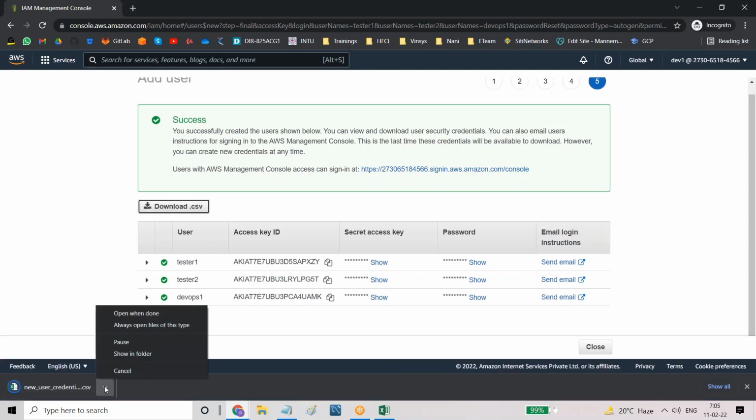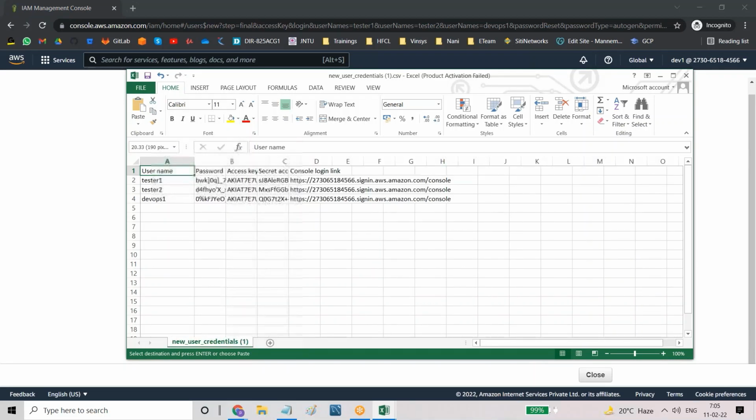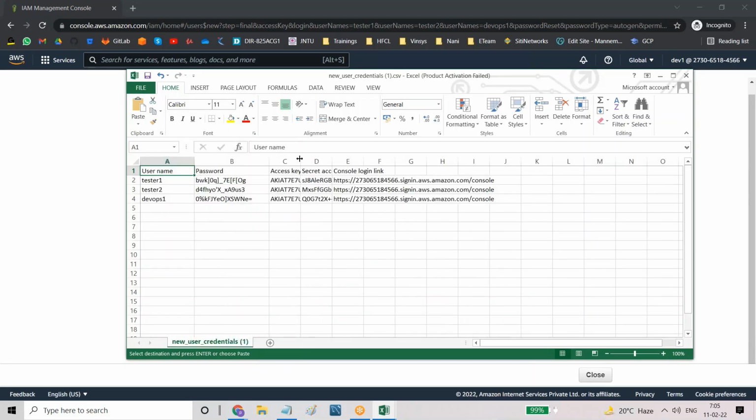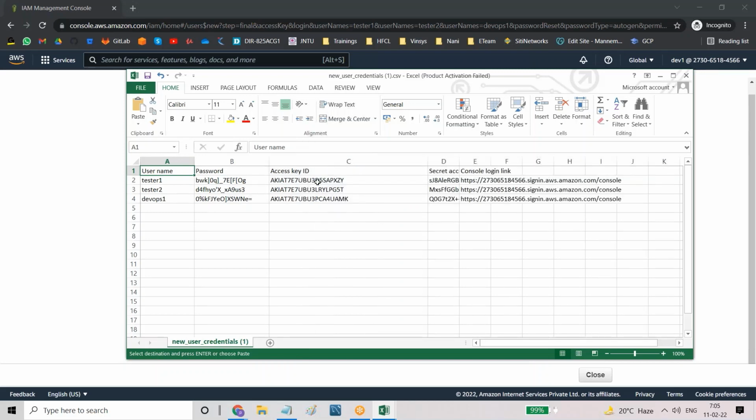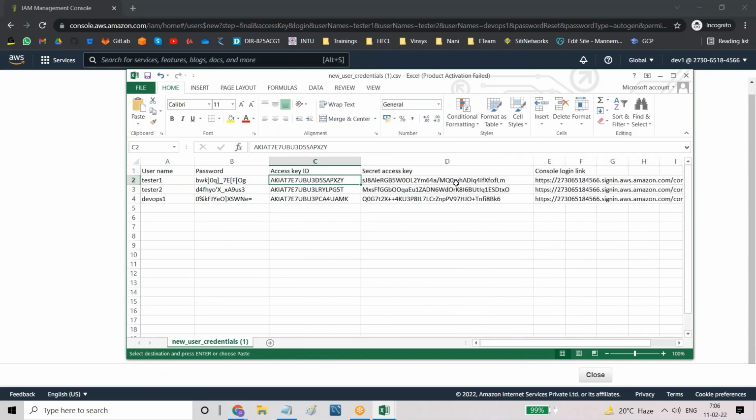If you open the CSV file, all these details will be maintained inside it. So if I open that CSV file, see, here I can see the tester1 username and password, and since we also provided programmatic access, the additional 2 details appear here: his access key and his secret key.